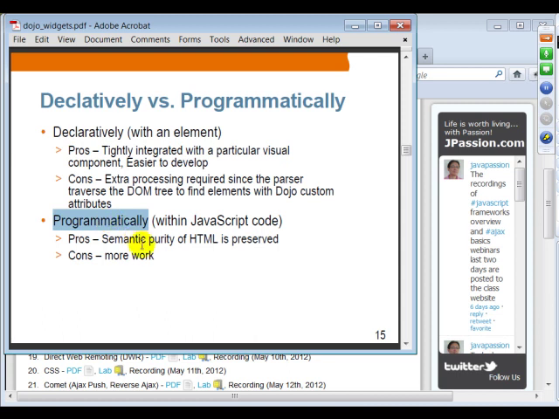The programmatic way of creating widgets actually provides semantic purity of HTML, so to speak, because you're not adding any non-HTML kind of tags in your HTML code. However, it's more work. It's actually writing code. So in general, you want to use the declarative way of creating widgets.